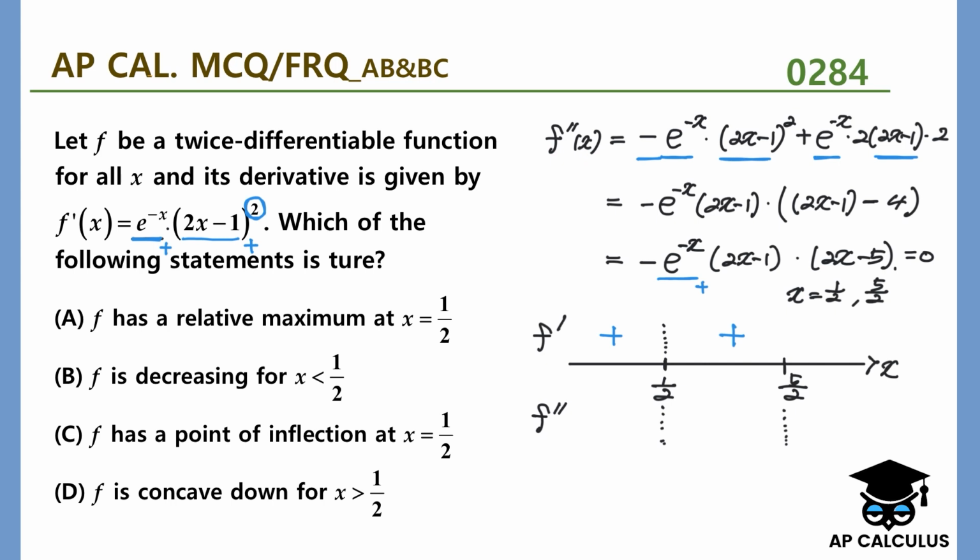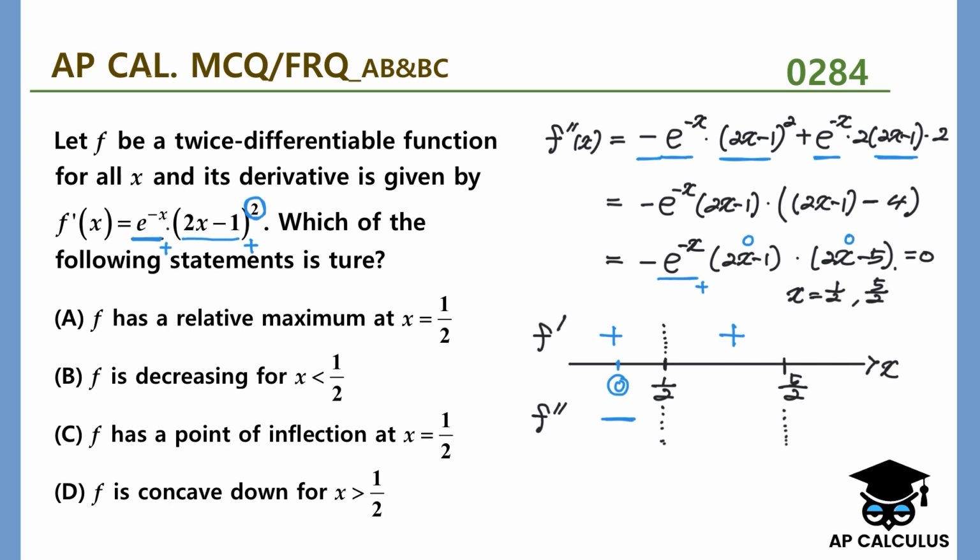Now let's look at the second derivative. It's right here. This is always positive. I'm going to substitute 0 for x. So 0 here, 0 here. Then what happens is that we have a negative here, negative 1, negative, negative 5, negative. Three negatives are multiplied together, right? So here we have a negative.